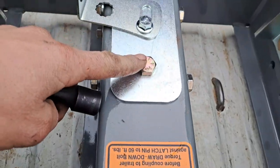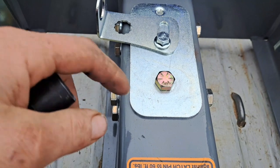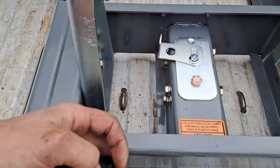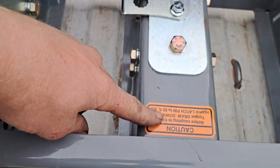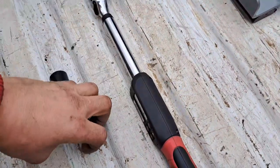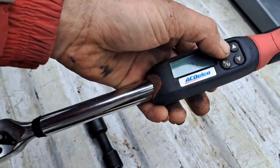All right, this is the bolt for that center plate that's inside the receiver or the hitch part. It pulls up on that and pulls this main hitch tight down against the truck and receiver. And then of course I'm needing to tighten that down to, it's upside down, but 60 foot pounds. And I'm gonna be picky and actually use the torque wrench and put them to exactly that.